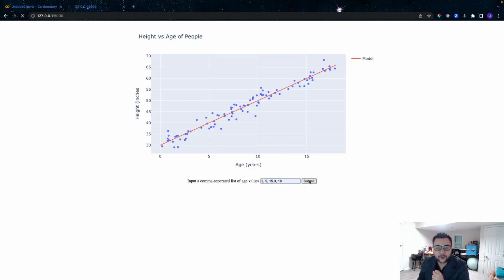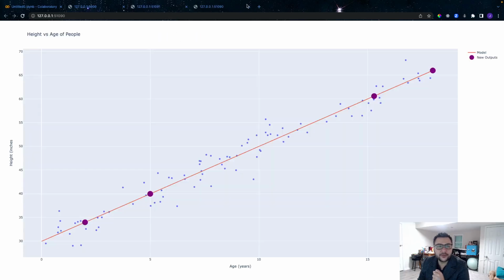If I click submit, it's going to give us something like this. You can see when the age is 2, the height is 33.96 inches. When it is 15.3, it is 60.58, and when the age is 18, the height in inches is 65.98.